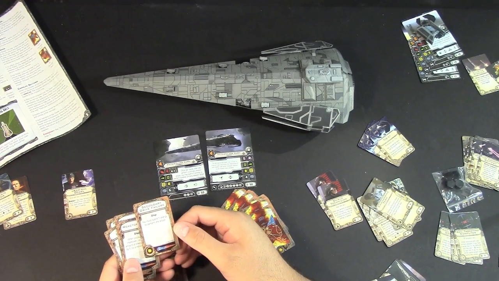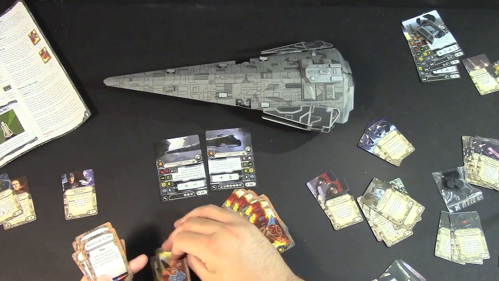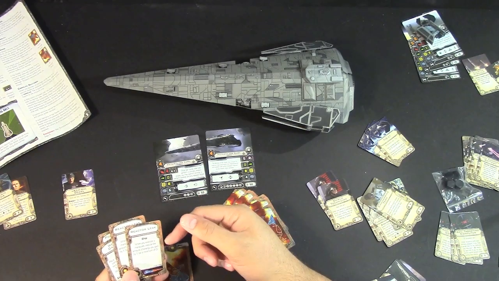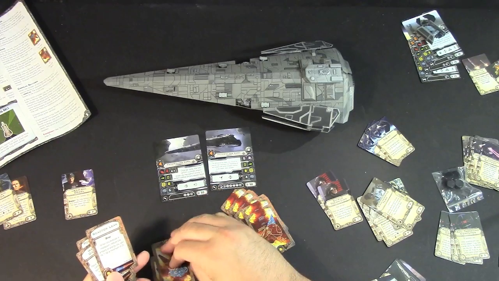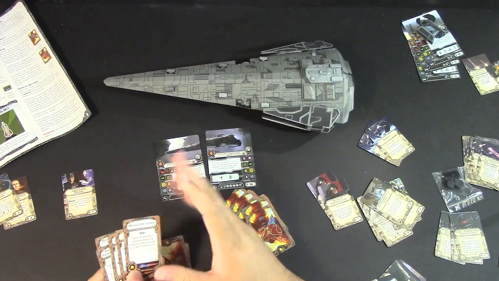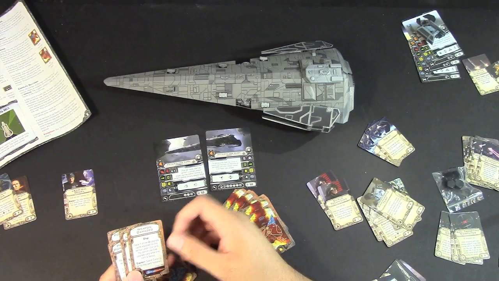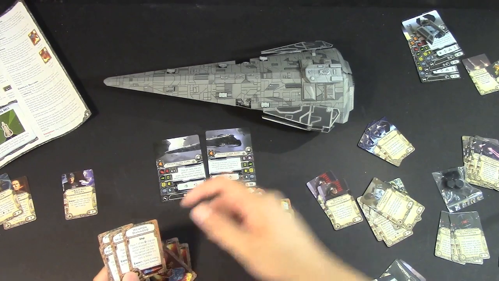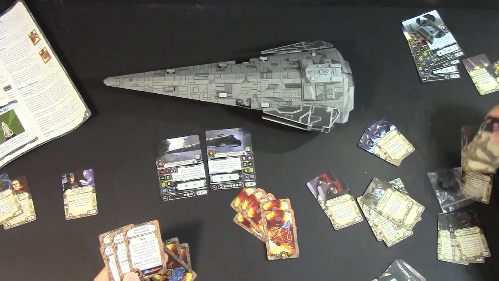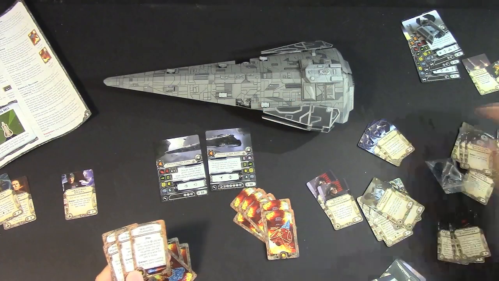Secondary drive failure: spend 1 energy to perform an action. So any action. So you get crippled that way. Reactor leak: when you execute a maneuver, reduce the amount of energy you gain by 1 to a minimum of 0. So it can really screw with your energy resource management. Weapon damage: place 1 of the upgrade cards equipped to this section under this card. You can't use that. So that's one of these, like the ion batteries or the quad lasers, stuff like that.